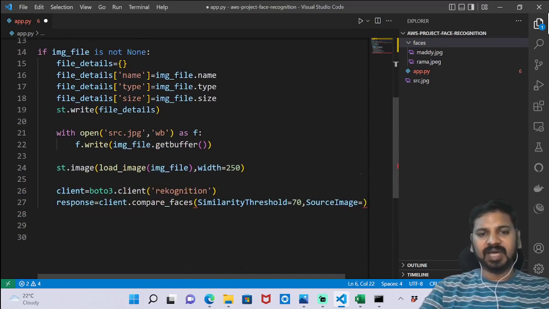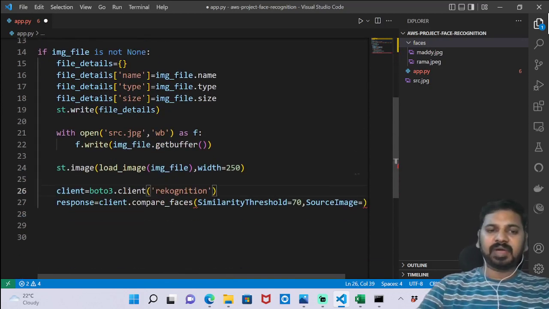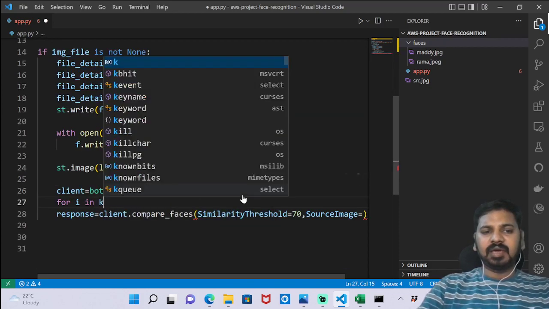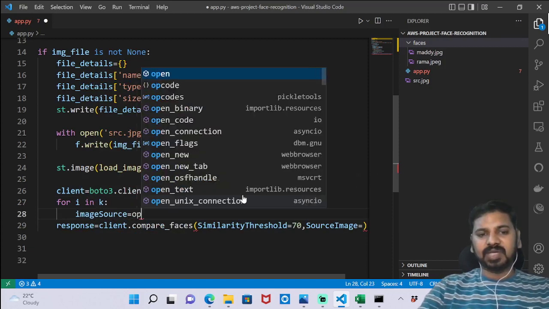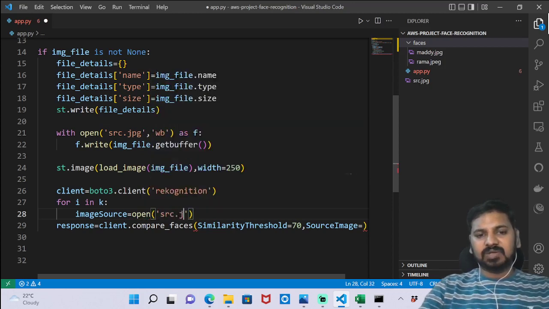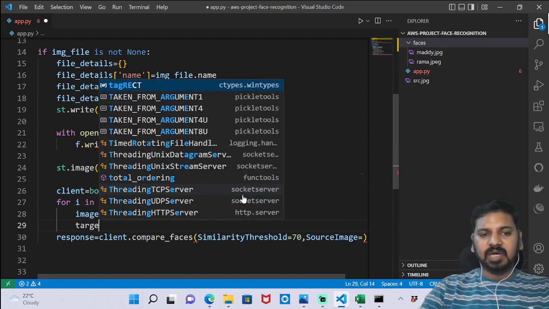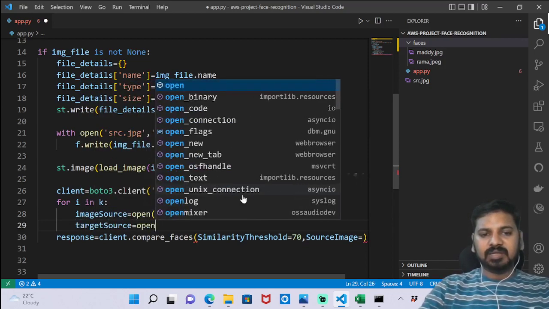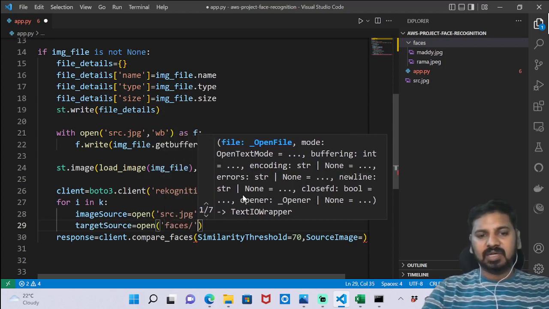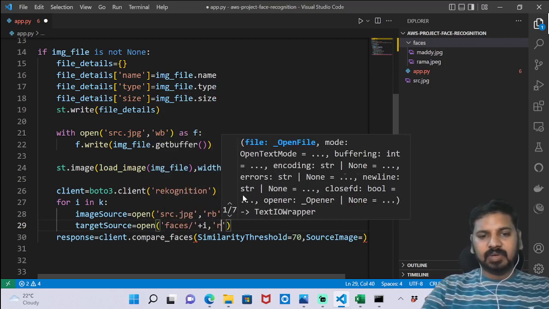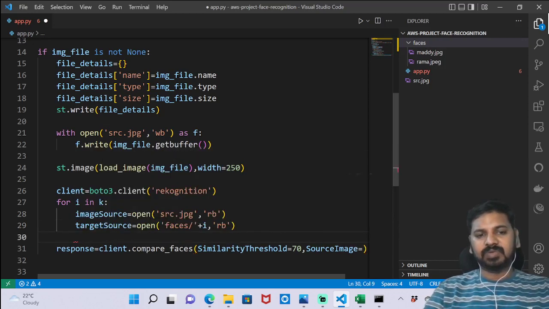There are two files: madi.jpg and rama.jpg, Ramakrishnan sir's photo. Now we have to iterate: for i in k. Image source equals open src.jpg, which we saved, with the read attribute. The target source is the image in the faces folder, which is faces slash plus i, comma rb. rb stands for read bytes.